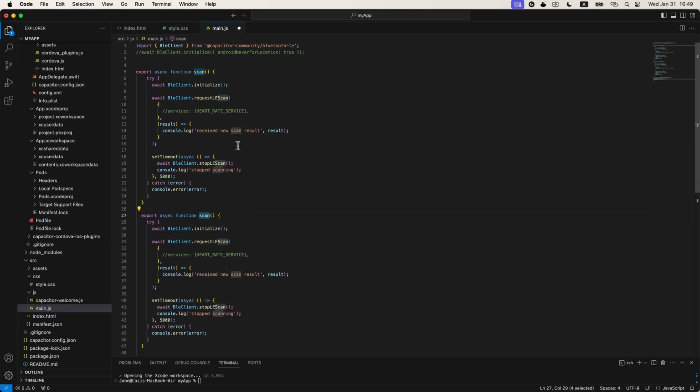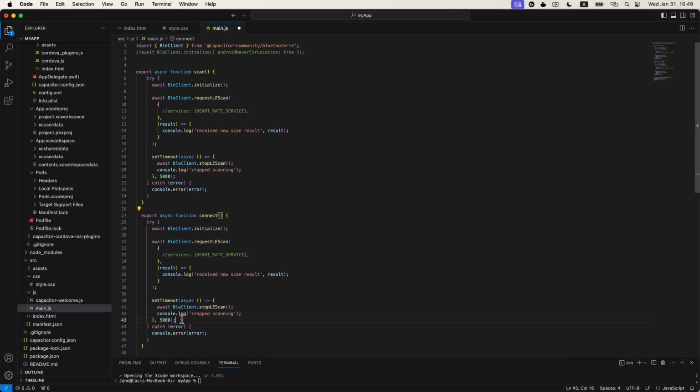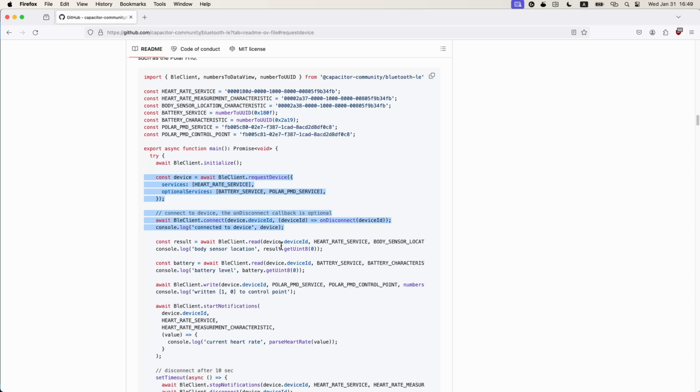And let's call this, let's try to connect. So again, we initialize the BLE client, and we're not going to use this stuff. So let's take this out. And let's just paste this in.